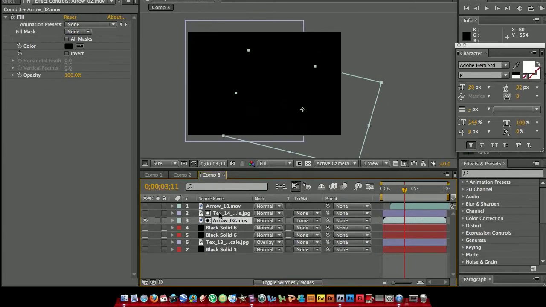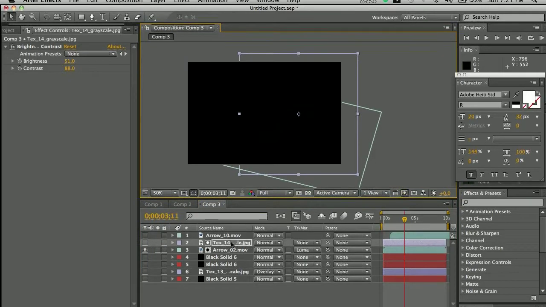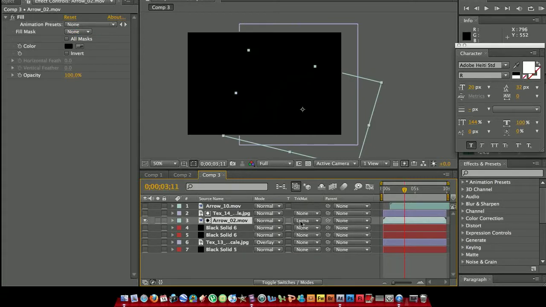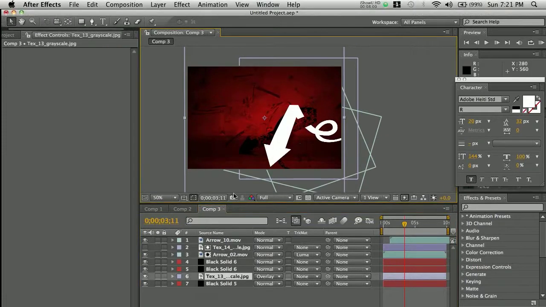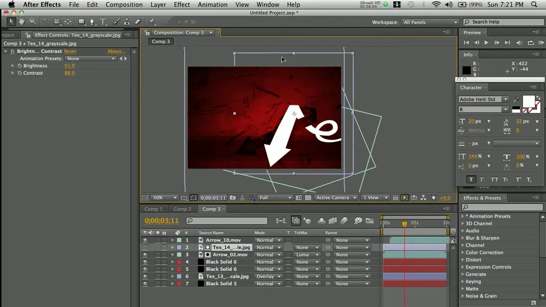So now if we move the texture over the arrow, but now when you turn everything back on, you're going to have this nice grungy effect on the arrow.